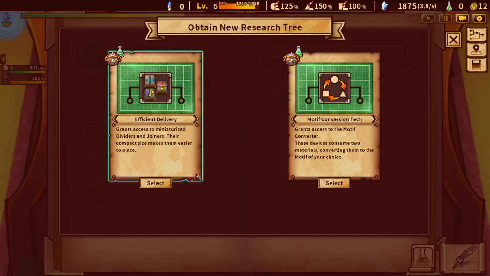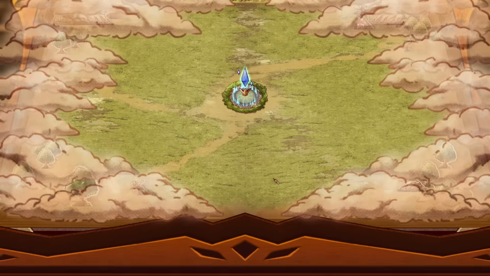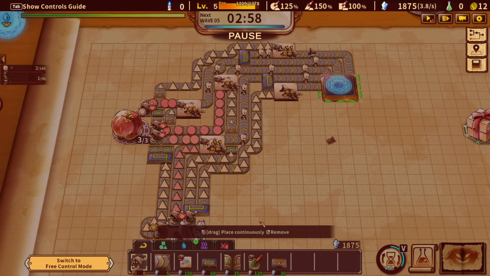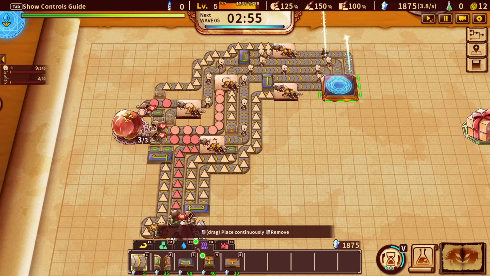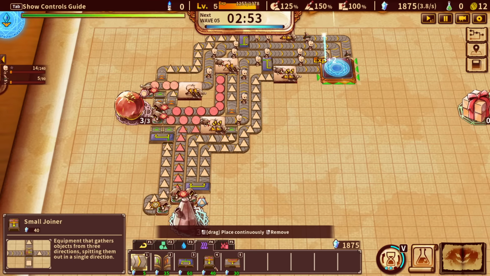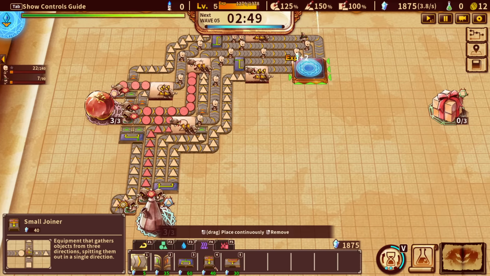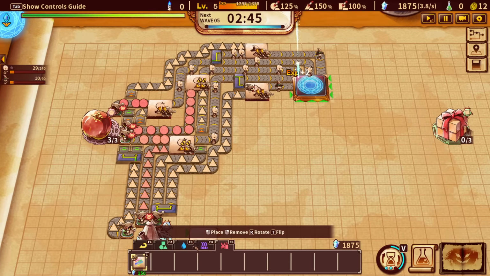I don't know. I mean, I could take that and then I could take my squares and turn them into triangles. But is that helpful for us right now? I'll go with this, but I would rather have gotten just another upgrade. The standard upgrade. Small joiner. Well, what? Why would I care about that right now?